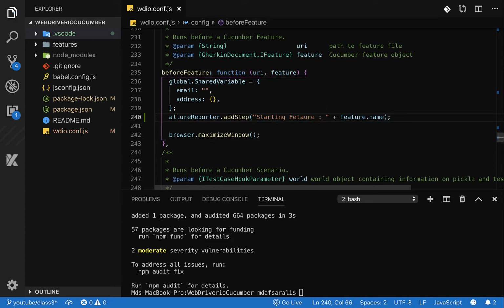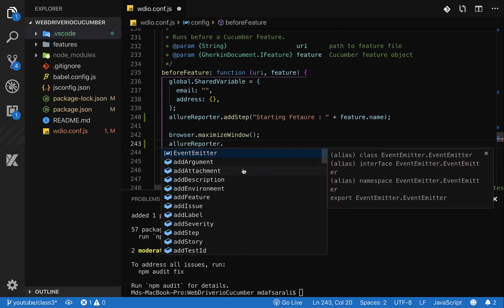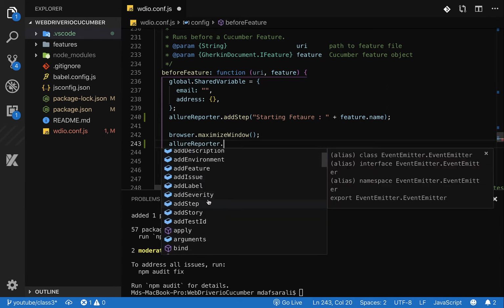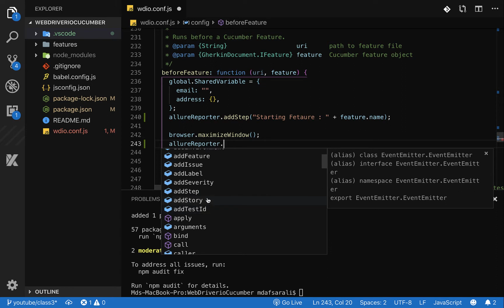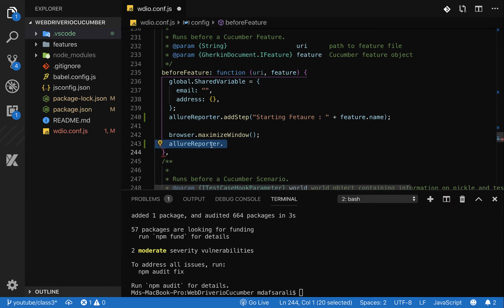Something like that. Also, you can add anything. Suppose Allure report dot, you can also add test ID if you are using the before feature, right? Or before scenario. Normally we will write it.